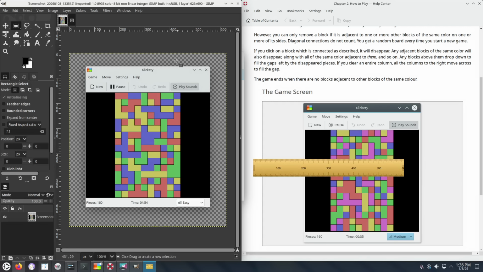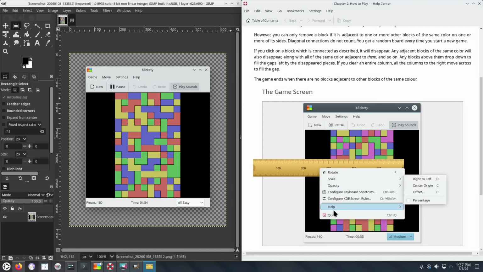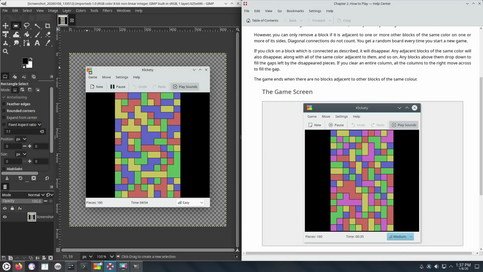So because the shadow is so large, this entire page will look different even if we take the screenshot where the application has the exact same size as the existing screenshot.